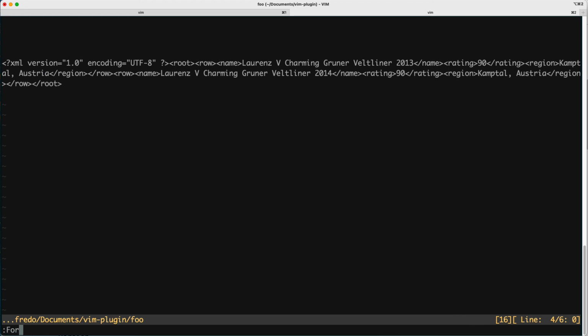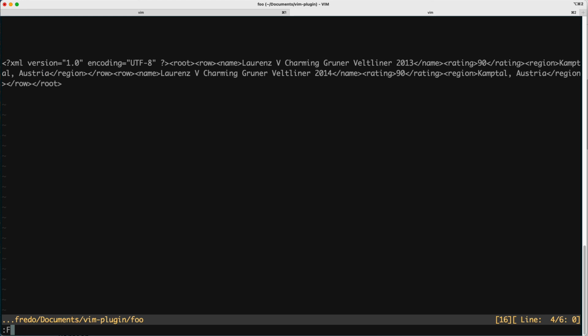So format XML is not recognized. The reason it's not recognized is because Vim says this file is not an XML file type, and because I moved the plugin to ftplugin, a file type plugin, it doesn't find it.